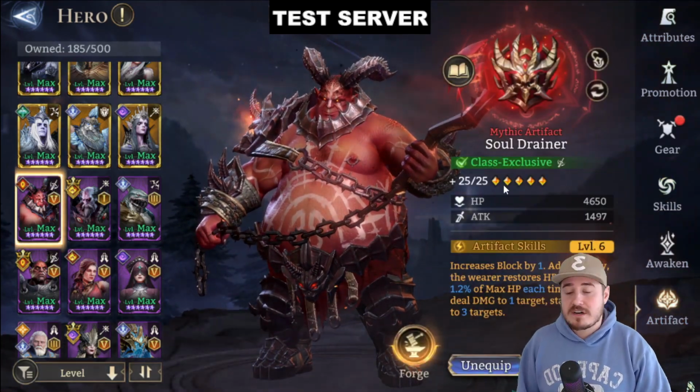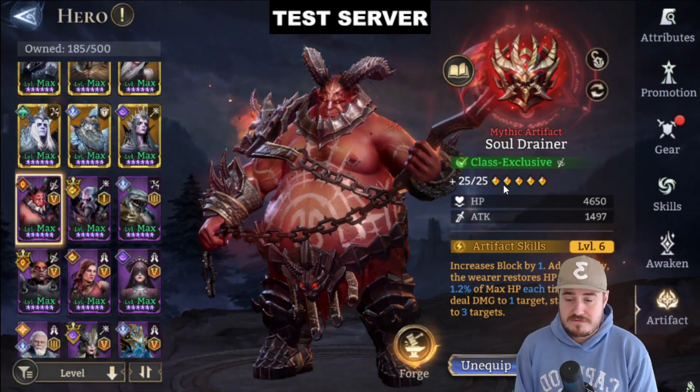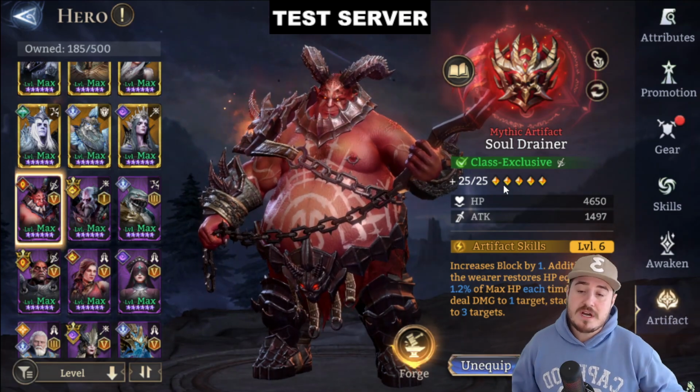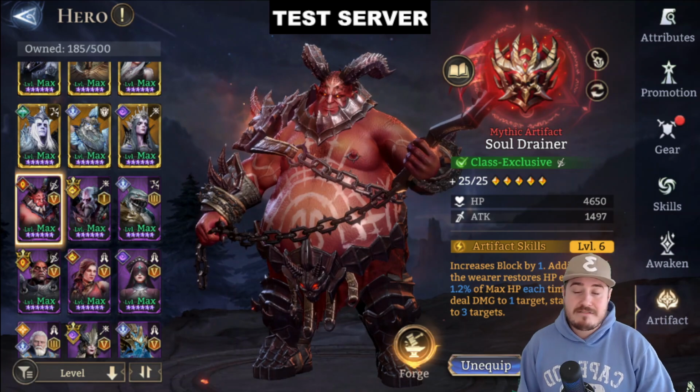I think Soul Drainer is going to be his best in slot. He's going to operate quite similarly to Abomination, if you guys are familiar. So he's a normal fighter unit. He's got a base block of 2. This is going to give him an extra block. That's really good. And it's also going to give him a lot of extra self-sustain.